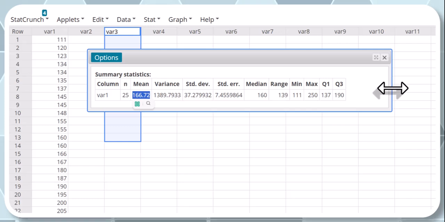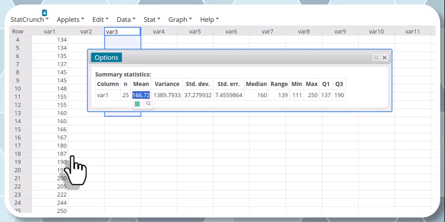You can get the mode as well. The mode is the value that repeats most often. Do you see any value here in the data set that repeats most often? We got 134, we got 145, we got 155, we got 160. Usually if you have more than 2 modes, we say there are no modes. So it doesn't seem like there is a mode. I mean, you can list the ones that repeat most often, the 134, 145, 155, and 160. Okay. So this is how you find the measures of center.